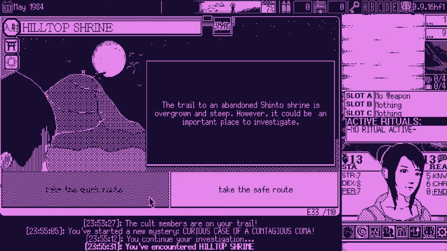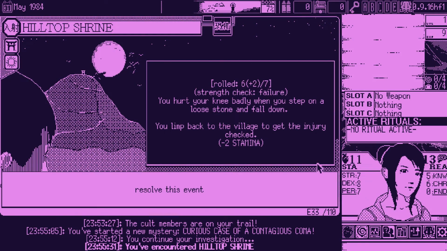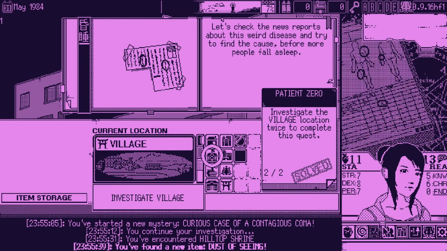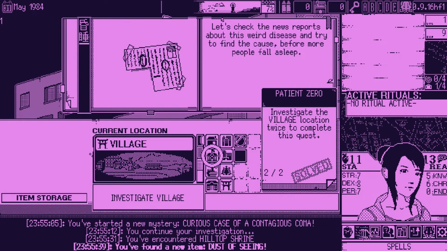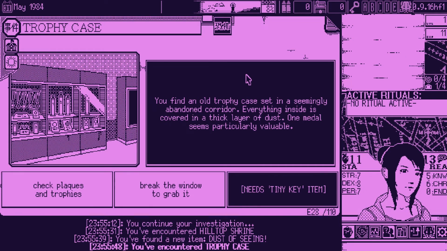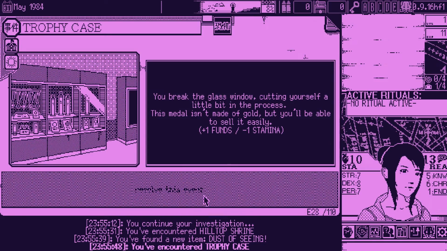We can take the quick route here. I don't care about our stamina if we lose it. That's a little bit of a shame. Oh, I thought we got a negative status effect. We could balance out our Reason if we did this, but I think we'll just... If we break the window, then we need to go to the tree and get a curse. So I think we'll go to the tree and get the curse real quick.